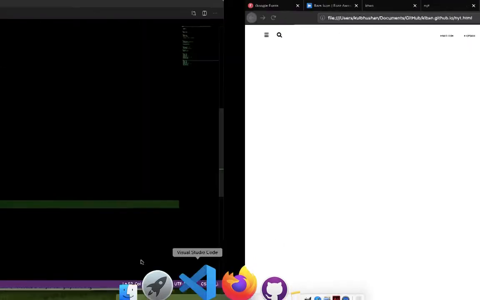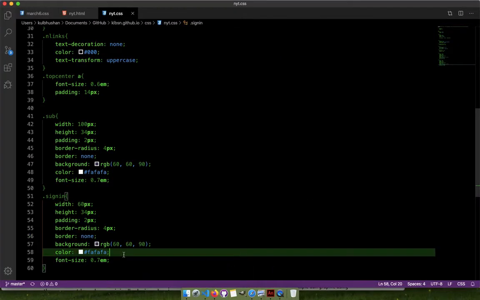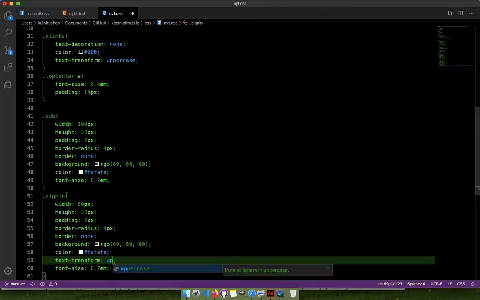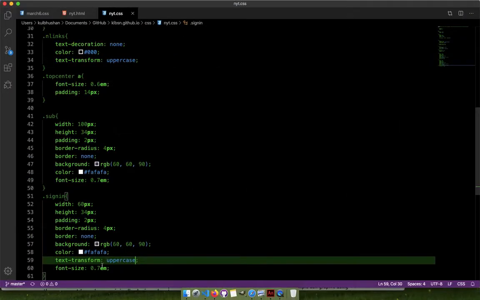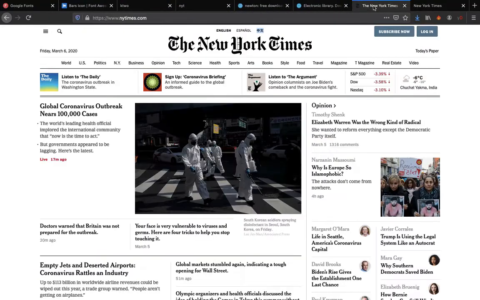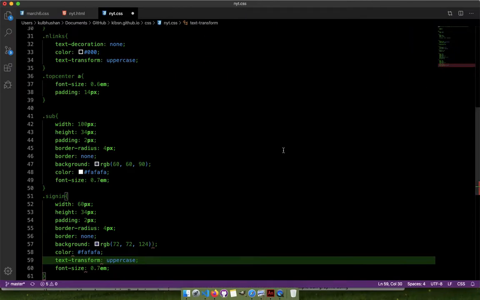The font is capitalized and here I have not capitalized it. So I will capitalize here with the help of code. It's text-transform: uppercase. Now it should look fine. That's okay. The color is not matching. I can look for that color maybe over there. What kind of color are they using? It's kind of blue green. It's a match between blue and green.